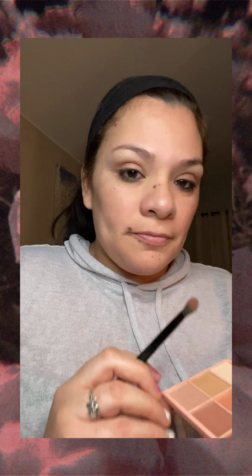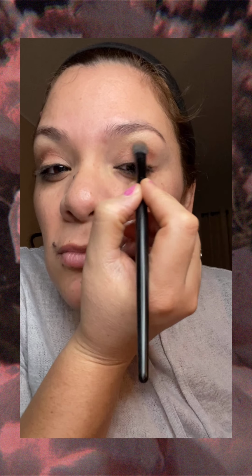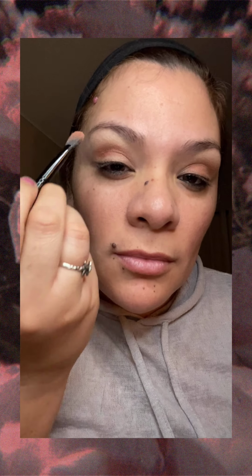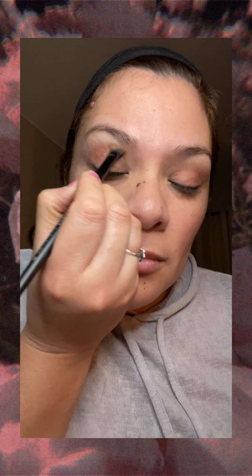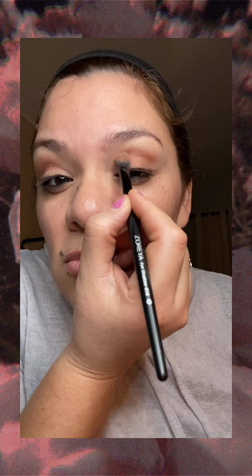And then what I did, let's get another color, and I'm going with that one this time and just putting it right above that color I just did, just to give it a different shade of color. Just go back and forth just like that and kind of blend it in with the other one and do the other side as well, just like that, and then motions. You go back and forth just like that until you're liking it. There you go.